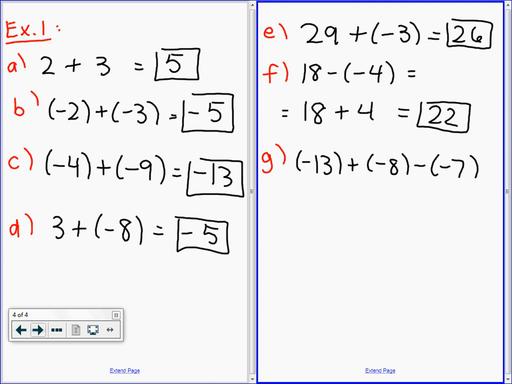Emily, how do you feel with the first 2? If I say negative 13 plus negative 8. Negative 21. I'm just going to do this in 2 steps. Very good. Negative 21 minus negative 7. Ariana, 21 minus negative 7. What do we do with those two negatives? What do they turn into? Positive. Okay, so it's going to be negative 21 plus 7. And what does that turn into, please?